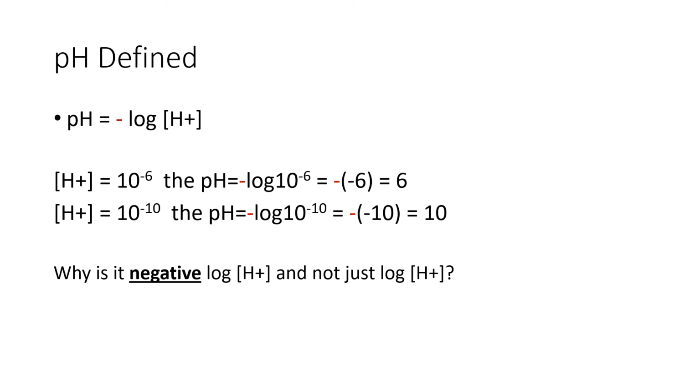So pH is defined as the log of H plus, but because that would always be negative, because all your concentrations will have a negative exponent, we wanted things to be positive, so we defined it as the negative log of the concentration of H plus. So whatever the concentration of H plus is, we take the log of that, so it's whatever the exponent is. Basically, it's a little more complicated than that when you hit the button on your calculator, but that's what's going on. And then we make that positive, so we need the negative log, so that it's always positive.